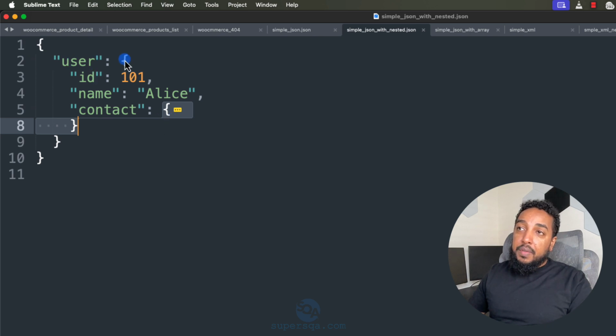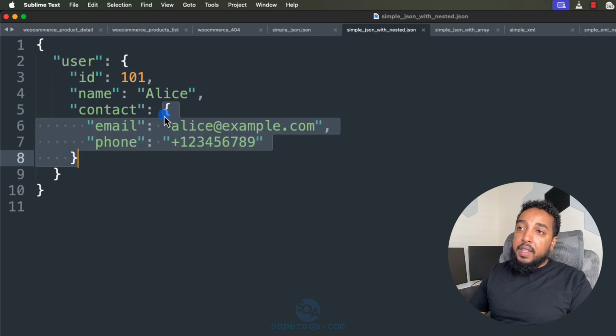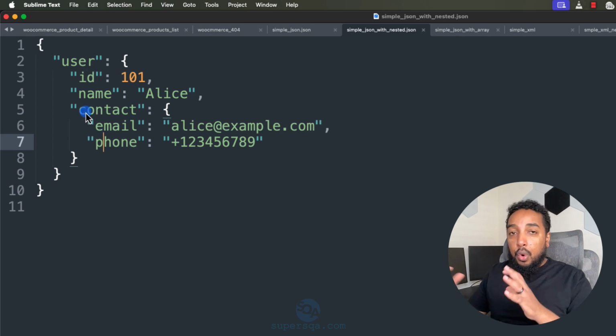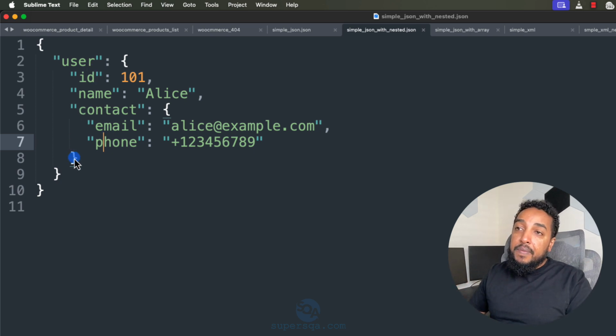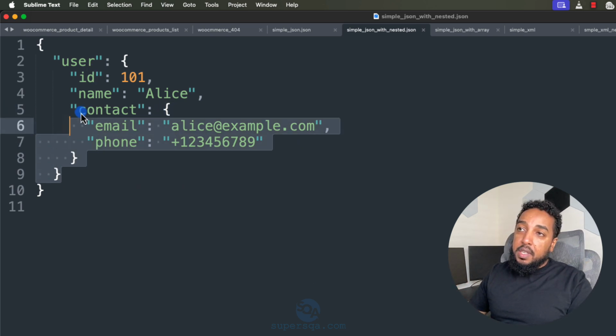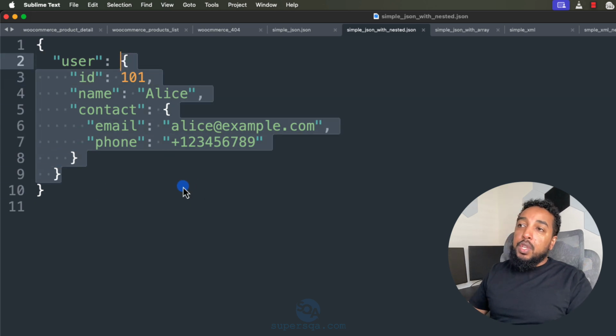So inside of this we have the first key and you have the value here. Inside of that value it happens to be a dictionary, and inside of that dictionary we have ID this, that, and contact, another JSON. Then we're going to expand that, and that one has email, phone. See how it's organized? So this is called nested. This JSON is nested inside of this JSON, and this JSON itself is nested inside of the main JSON. Okay, so you can have nesting.